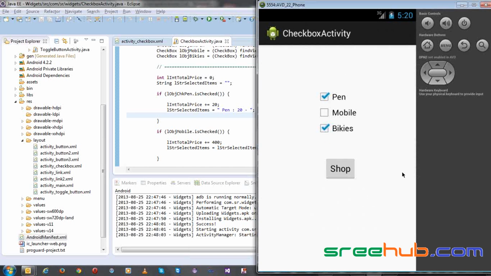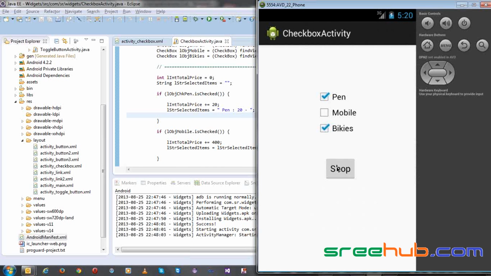What is the difference between isChecked and isSelected? Isselected, I think, will give you only whether that is focused or not. It's like a true or false. If I click on this, it means it is selected at that point. You can use isSelected when the event triggers. But when I click on shop, the event is different.